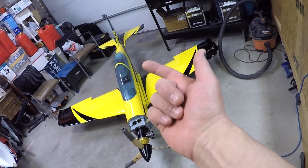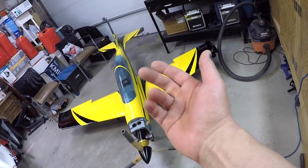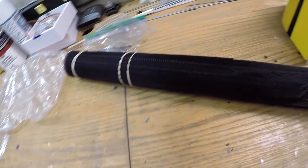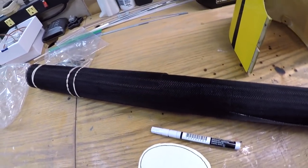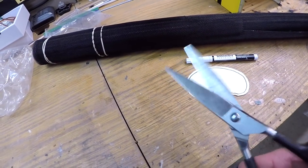At the back of the plane, we did the same thing back there. We put the metal screen over top. So I'll lay this over top, trace it out with my white paint marker, and then just use my Cutco scissors to cut it out.